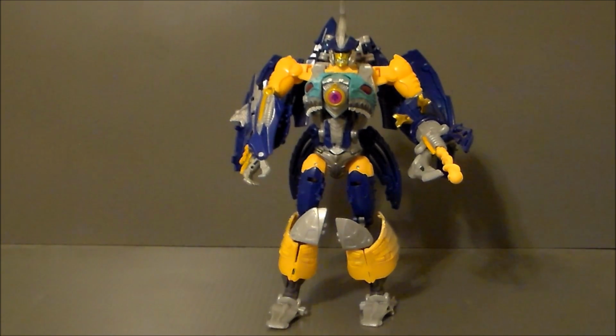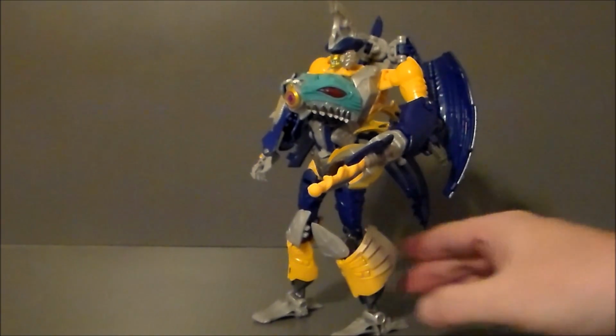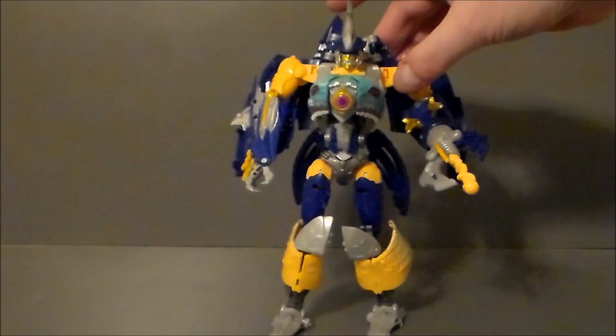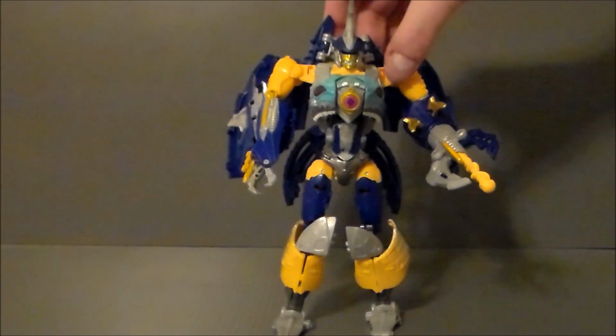Yes, I mean, it looks really nice. They did a phenomenal job with the paint. They did a great job with the look of the robot, with the molding, all the detail. This might be one of the most detailed of the Generation figures, which I do appreciate because the original Sky-Byte figure was a very detailed figure, and I'll compare the two here in a minute so you can see what they look like. But overall, I mean, I like him.